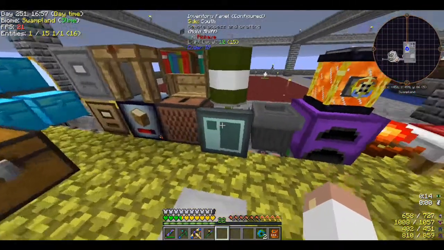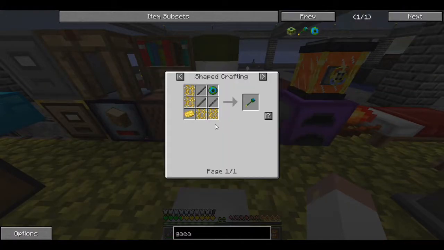Alright, cool. And what was the rest of the recipe? So I need to go get some of these thorn vines. I believe those are in the nether.